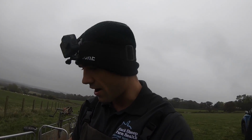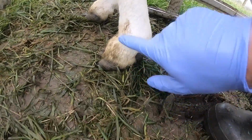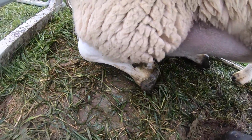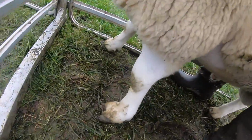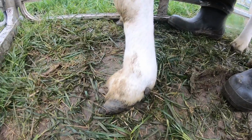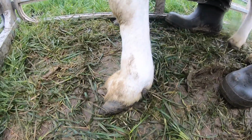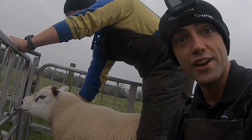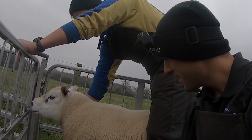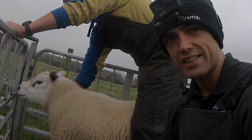It's locomotion. So I'll try and show you this foot. Oh, there we go, not Ollie's foot. So it's not so bad there, but when he's, oh, he sat down. Hang on. So what you can see there is what we call the pasterns. This joint here, when he moves, he's very sunken back. That's not a fatal flaw necessarily. If he goes lame on it because of that joint, that's obviously going to affect his serving capacity.